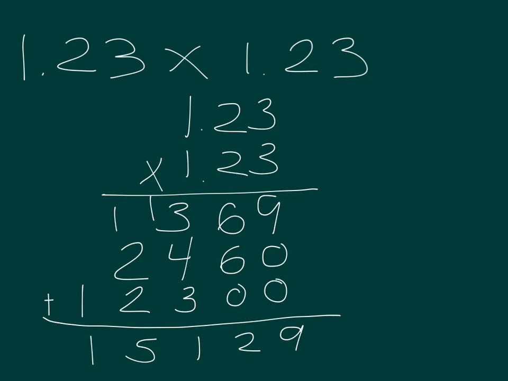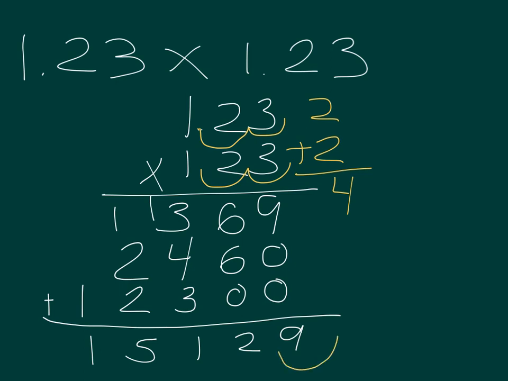So now what do we do? Well, we count how many decimals we have to move. In this top number, we have to move it 1, 2 places. In the bottom, we have to move 1, 2 places, giving us a total of 4 decimal places to move in our answer. So start from the right and move to the left, and we're going to count 1, 2, 3, and 4, and place our decimal right there.